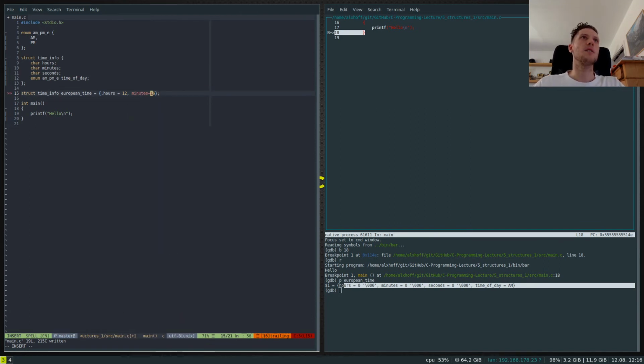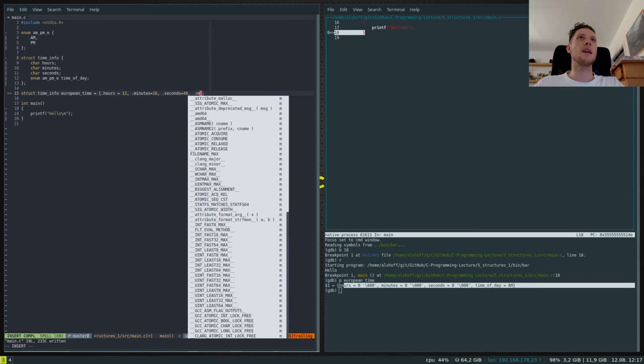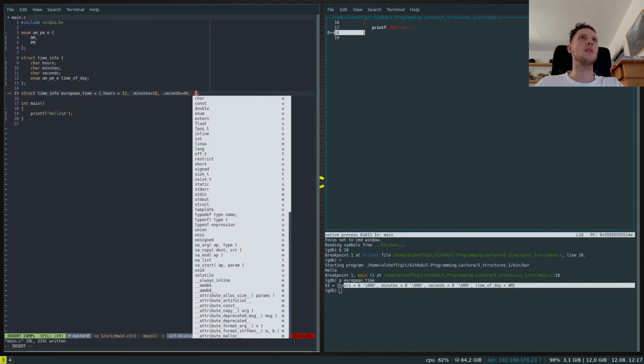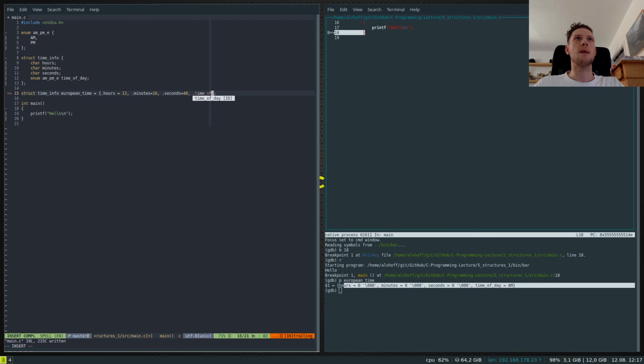Oops, forgot the dot. And the seconds, I have no idea, it doesn't show, so we'll just say 40, right? And then we can say dot time of day equals, it's PM now, it's after lunch, so we'll say PM.